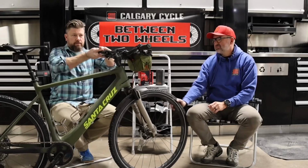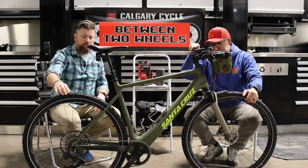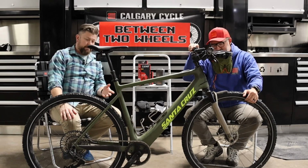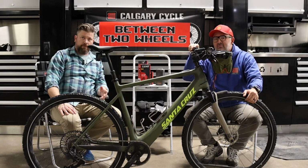All right, we've got another example here. This is a little bit of a different game. This is my bike. This would loosely be a flat bar gravel bike, in this case with a little electric assist too. So if that floats your boat, cool. If it doesn't float your boat, just wait.